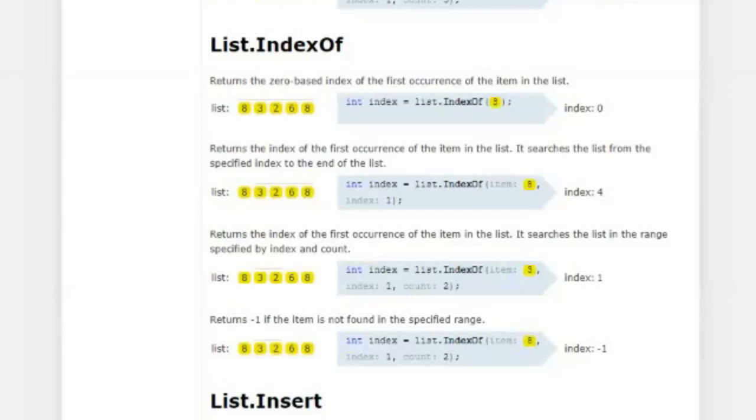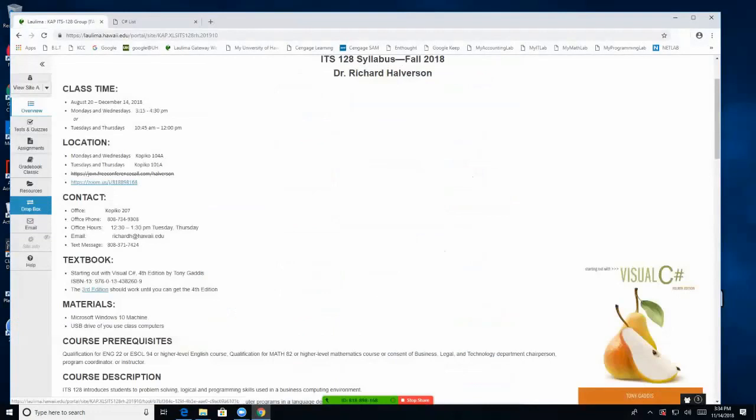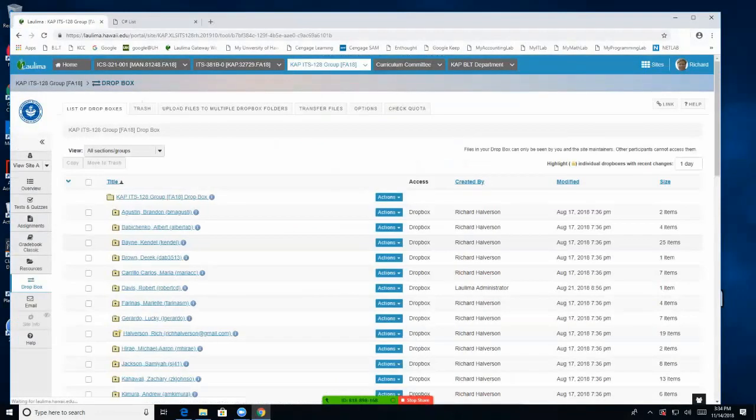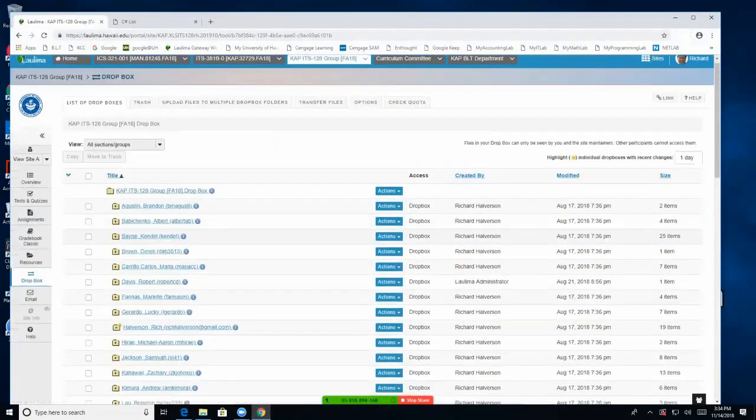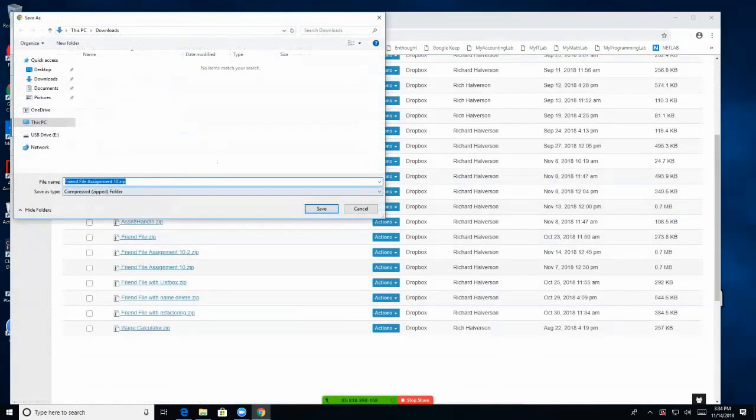So let me download my assignment 10. The assignment 10 I worked on last week, which is here.